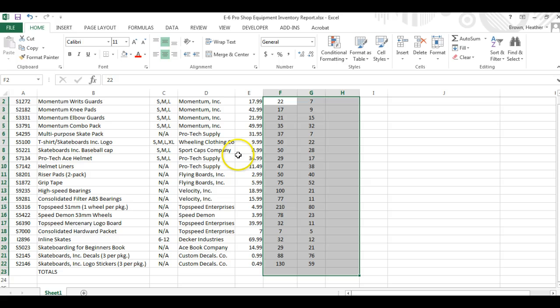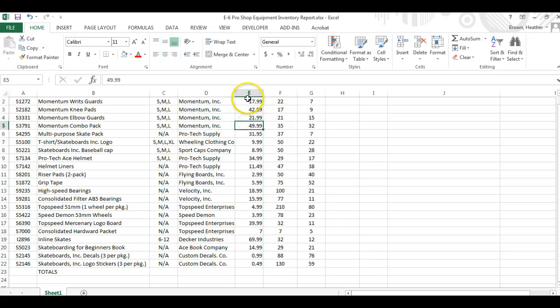Format cells E2 to E22 and I2 through I23 to a currency, displaying 2 decimal places.